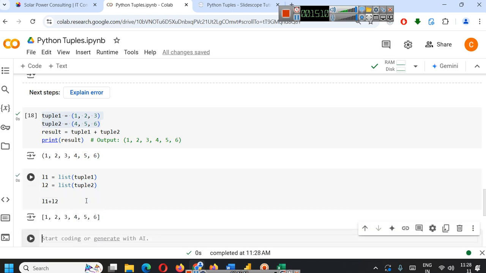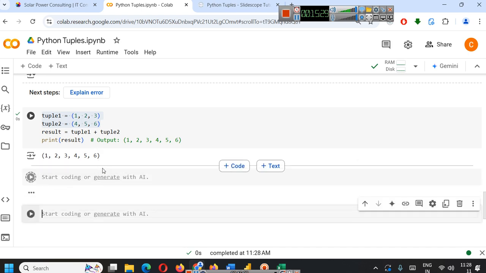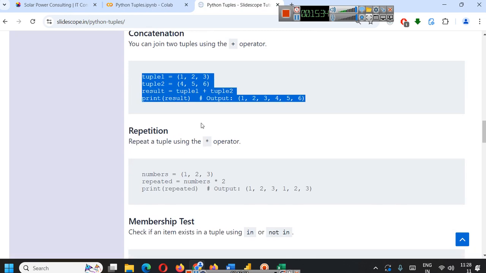If we write this, then in list also this is possible. So this particular operation, concatenation, is possible in both list and tuple. This is very important, and that is what you have to learn also. So this is called the concatenation operation.